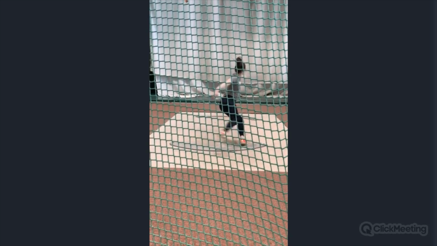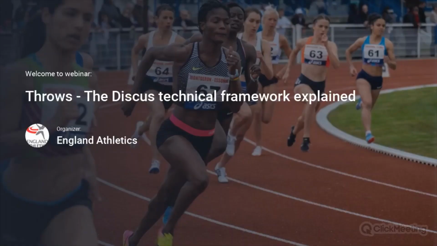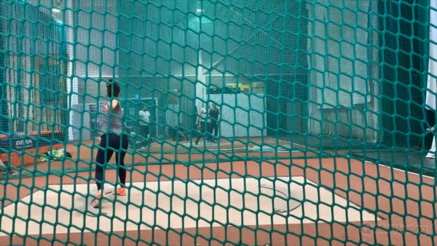The more she can compress into that left leg, the more force she can generate as she then goes across it. So we turn, drop the knee, and I'll bring up the other video. So she's going to turn, drop that left knee, so the shin angle is at approximately 30 degrees. Now, if she puts a lot more weight onto that left leg, that allows her to generate more force as she comes across the circle.